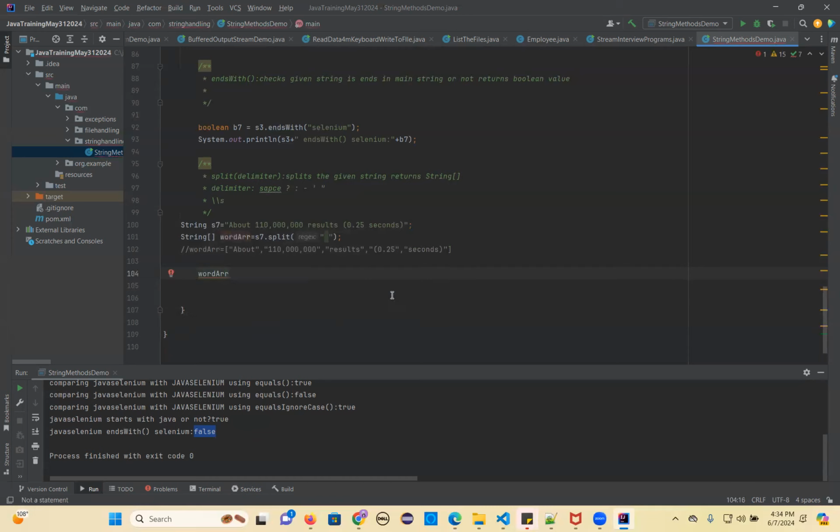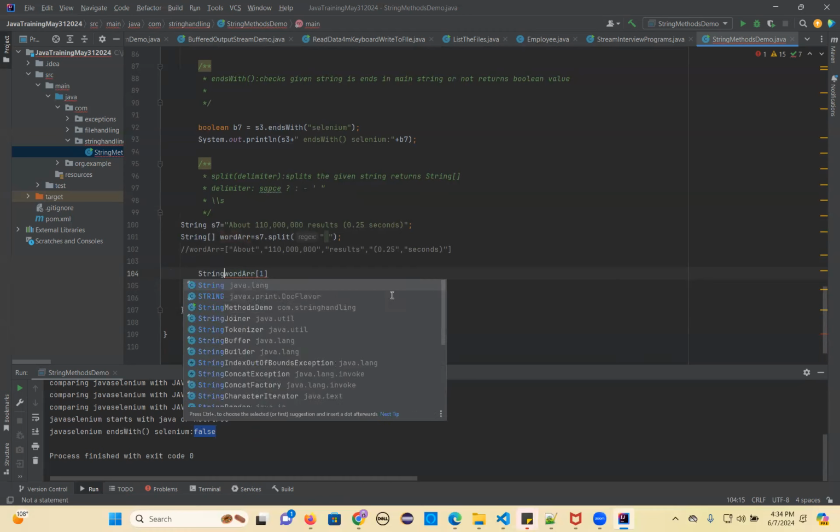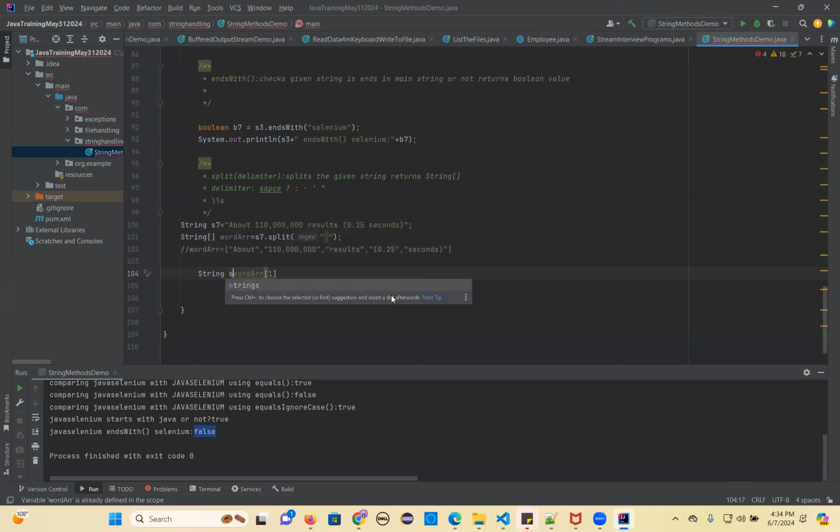So word of array 1, so that I can store in one variable. It's because it's a string again. String s8 equal to. These are all basics you need to apply.